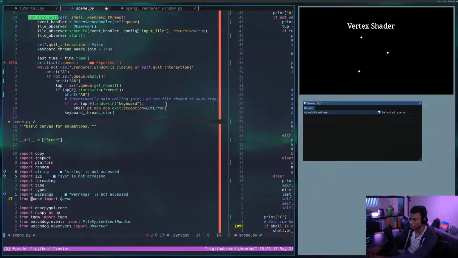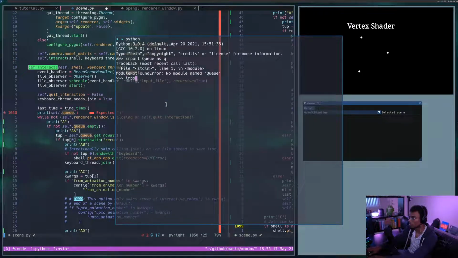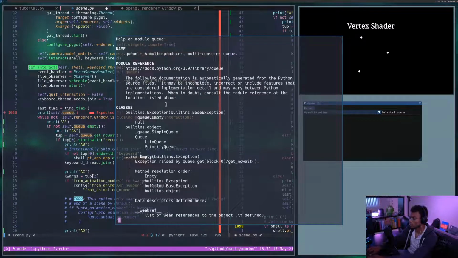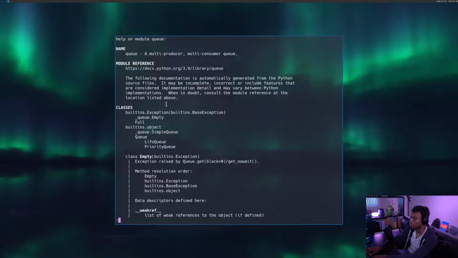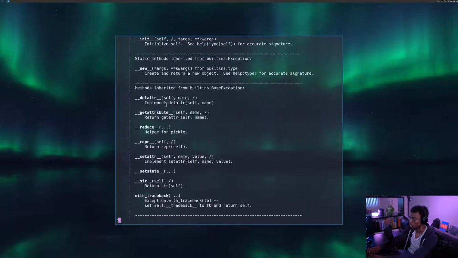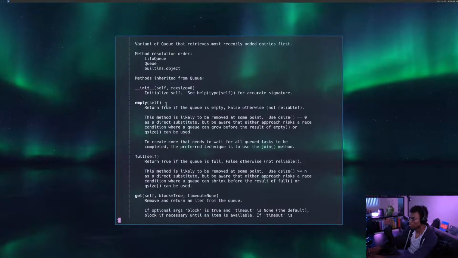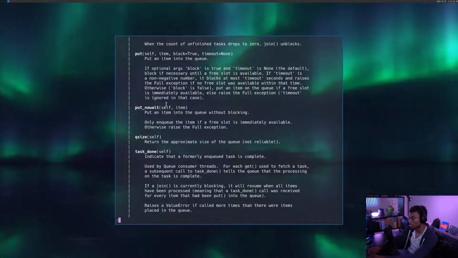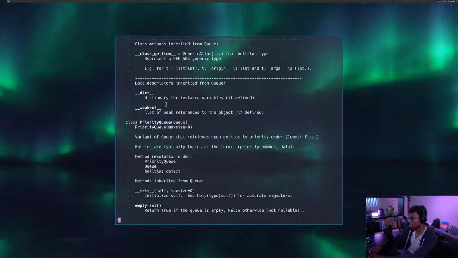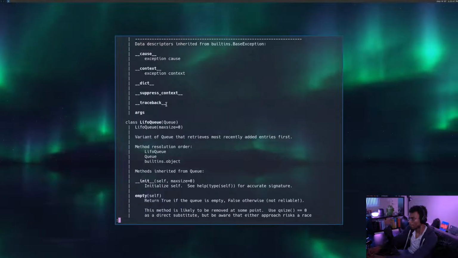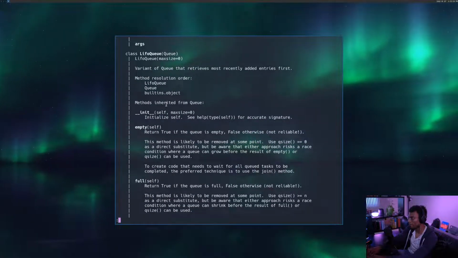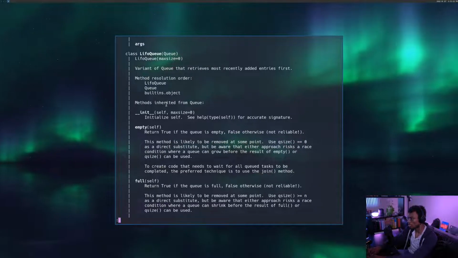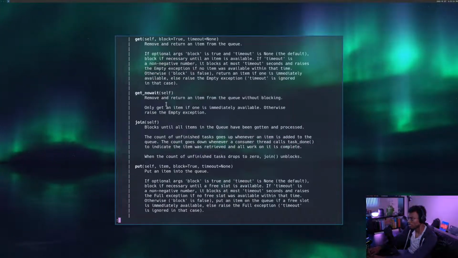From queue, import queue. So it should be like... I think I should... Hold on. Okay, so this probably just has a len. Empty, full, get, join. There's a queue size, but it's not reliable, it says. It actually says all of these aren't reliable. Empty isn't reliable, full isn't reliable.